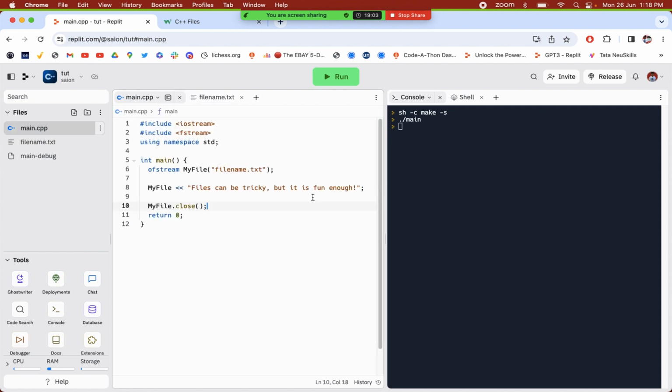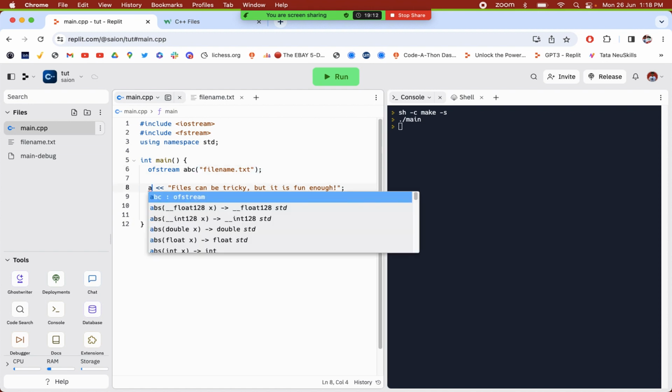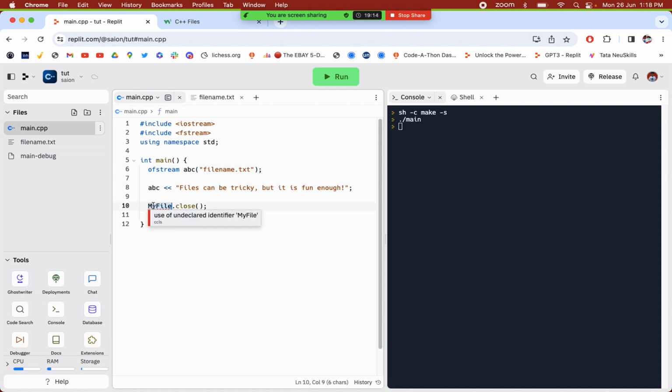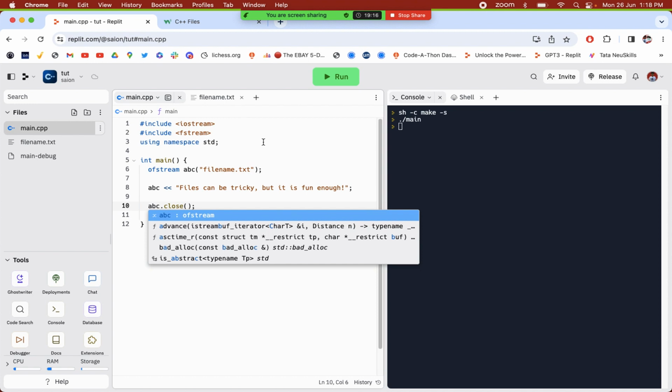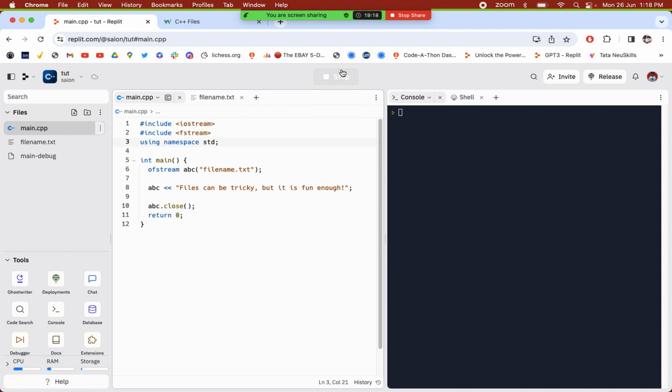One more thing to note: when saying ofstream myFile, you can name this anything. You could say ABC, and use ABC everywhere.